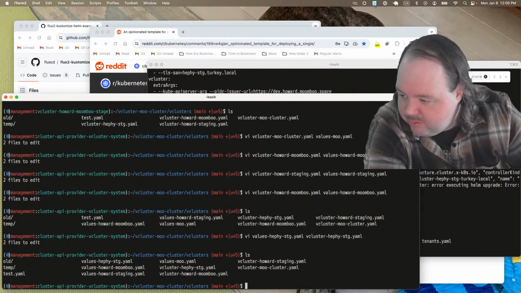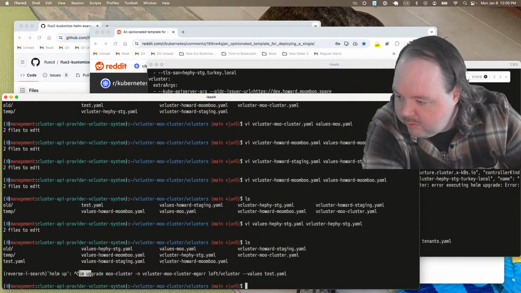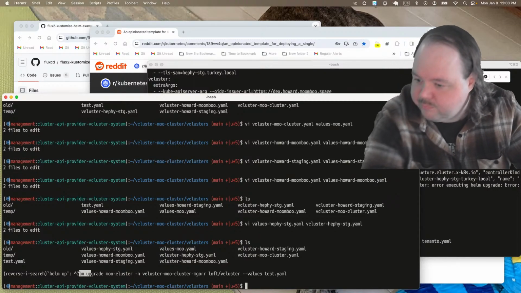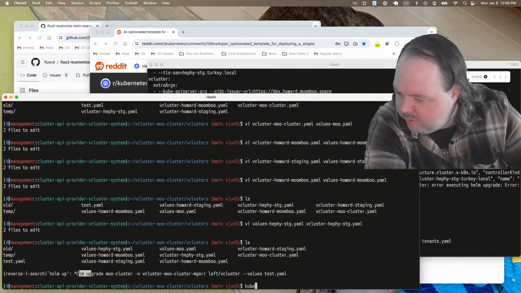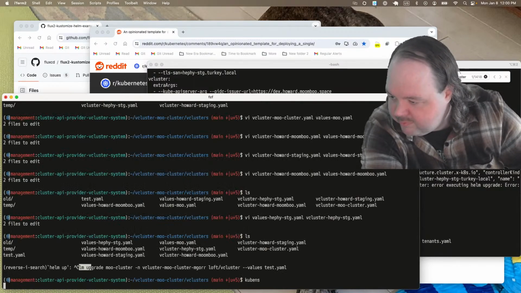All right, so we did Helm upgrade like that. We're going to look at how did this work. We want to be in the namespace of the cluster to upgrade. So we'll upgrade Heavy Stage first.